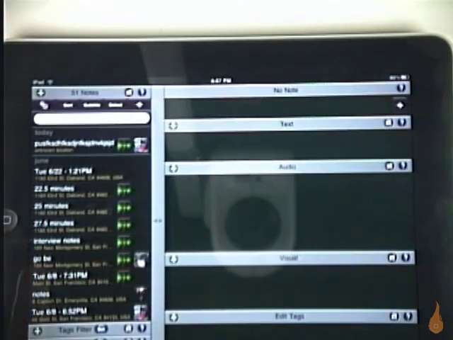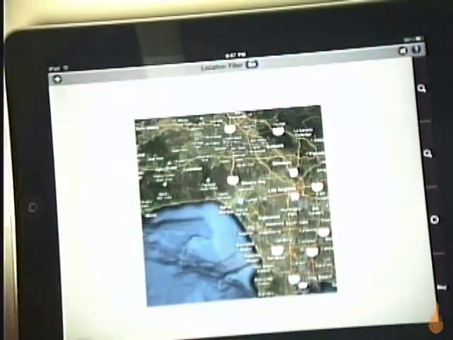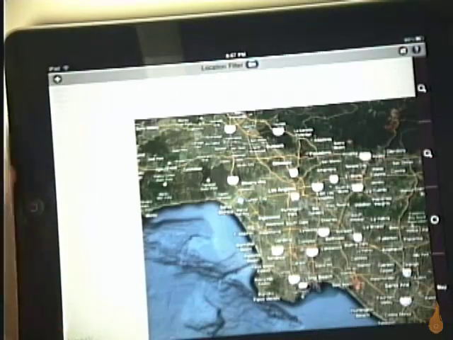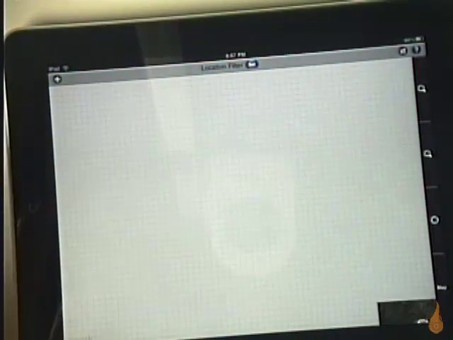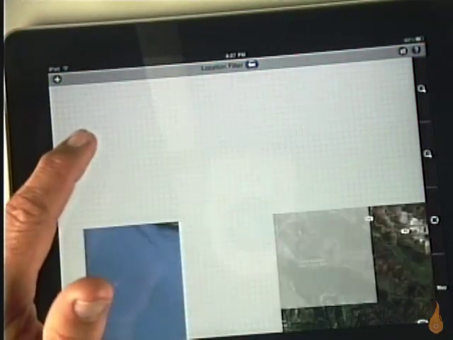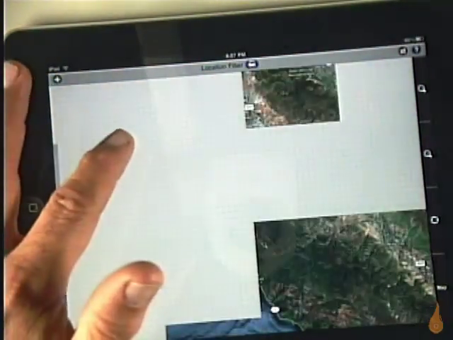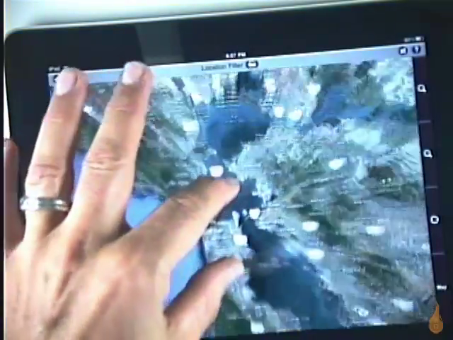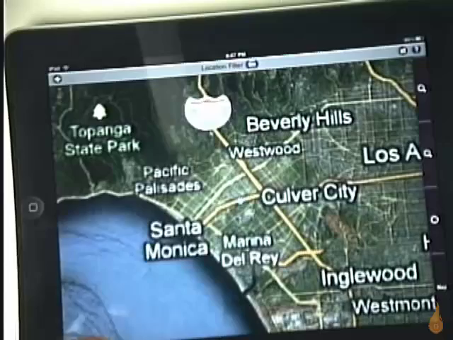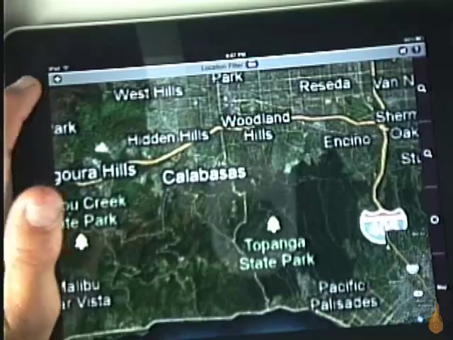Anyway, it's the same functionality as Mo's Notes, except that you can go to town with it as far as the screen. So for example, here's the map screen. If I scroll it up to Northern California, where I live, you can see. Where are we? Thank you. So someone's keeping track. I see, there's Santa Cruz. All right. So one of the functionalities of Mo's Notes is you can have this nice map that shows you where all your notes are. Why did it bounce back here? All right. Well, anyway, you get the idea.